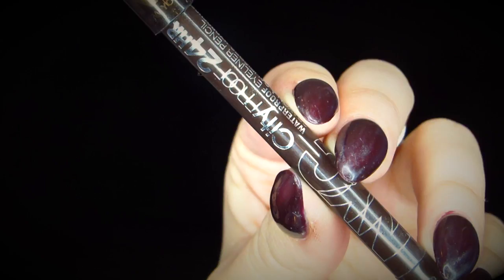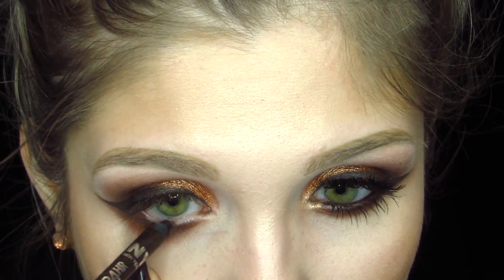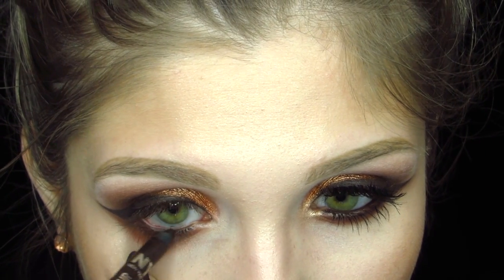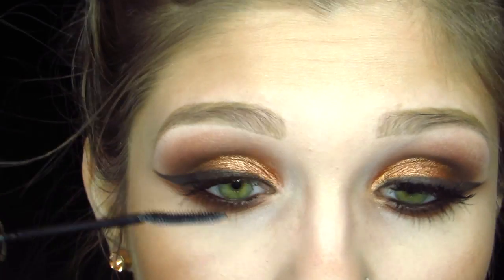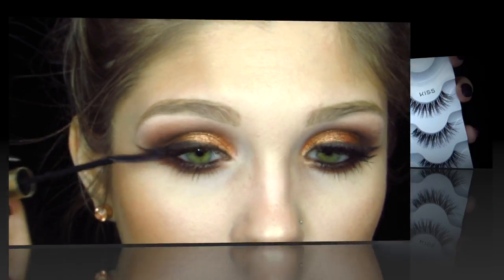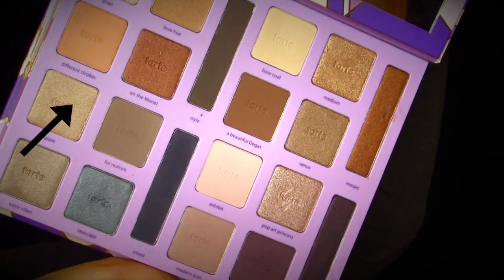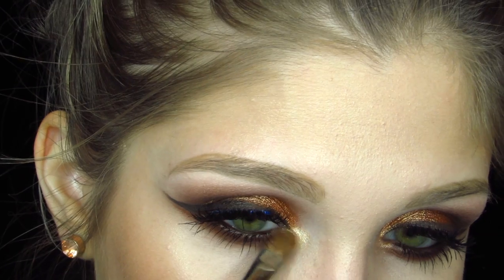Now for my waterline as well as tight lining, I'm taking this NYC brown eyeliner and putting this in my waterline as well as tight lining. For my top and bottom mascara to prepare them for my lashes, of course I'm taking my L'Oreal Telescopic mascara. For my falsies, I went in with my Kiss 11 lashes. I also went in with a shade from that Tarte palette. I put this in my inner corner using the shade Glaze.